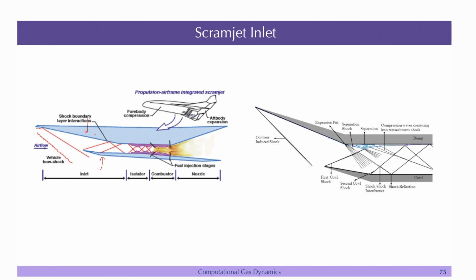scramjet there are no moving parts. So, all the compression that you need for the gas to become combustible is done through the successive oblique shocks. Okay. If it is ramjet, then you may have normal shock also, right. So, the flow is still supersonic when it is being burnt, but the speed is lowered because of these successive shocks. So, we want to study is that can we resolve the shock structure here, okay.